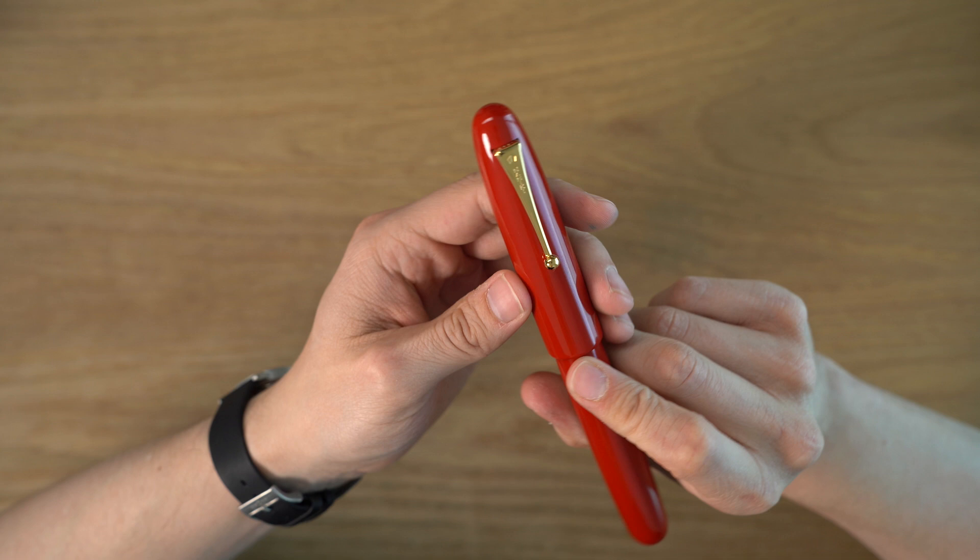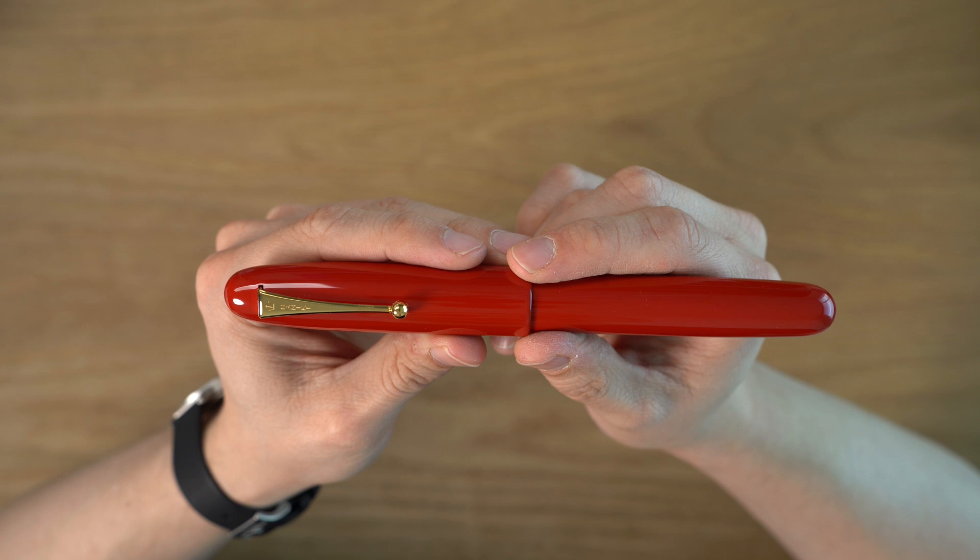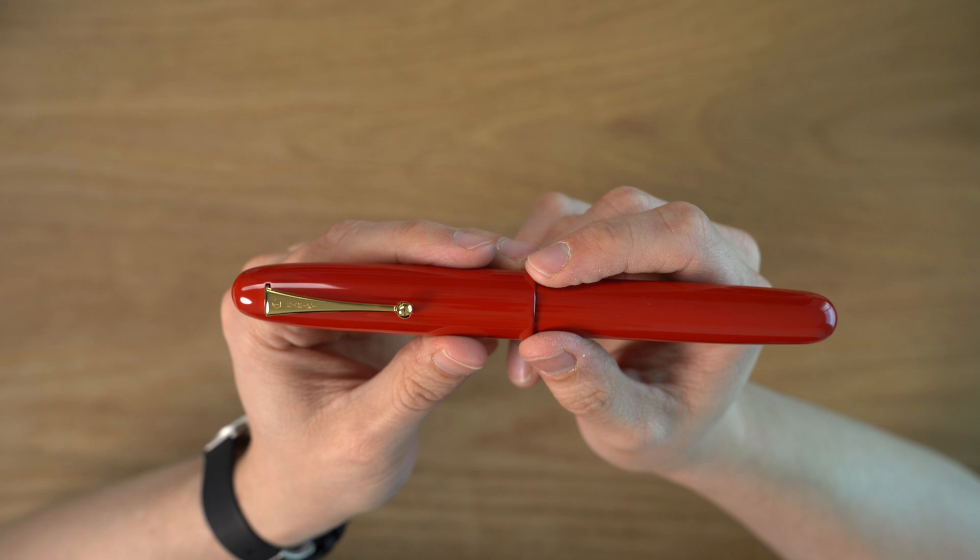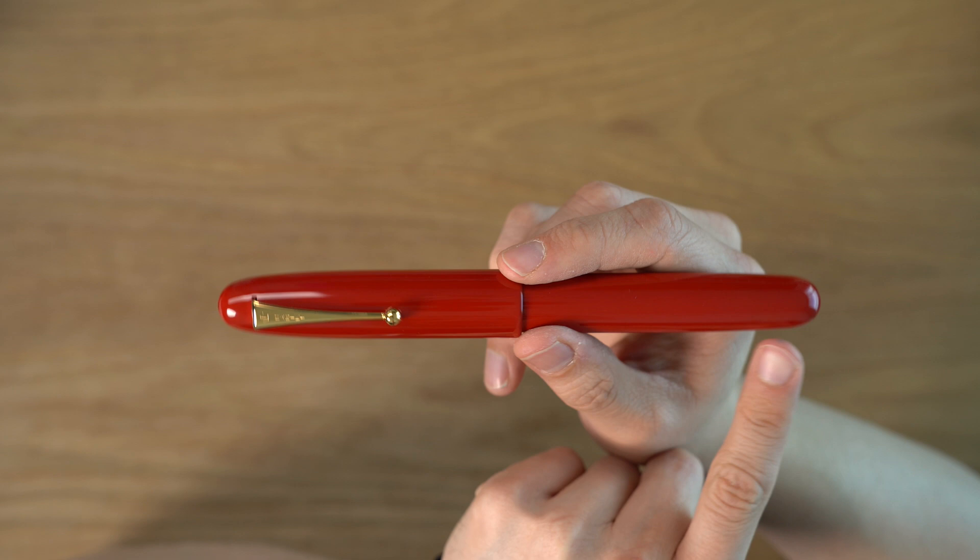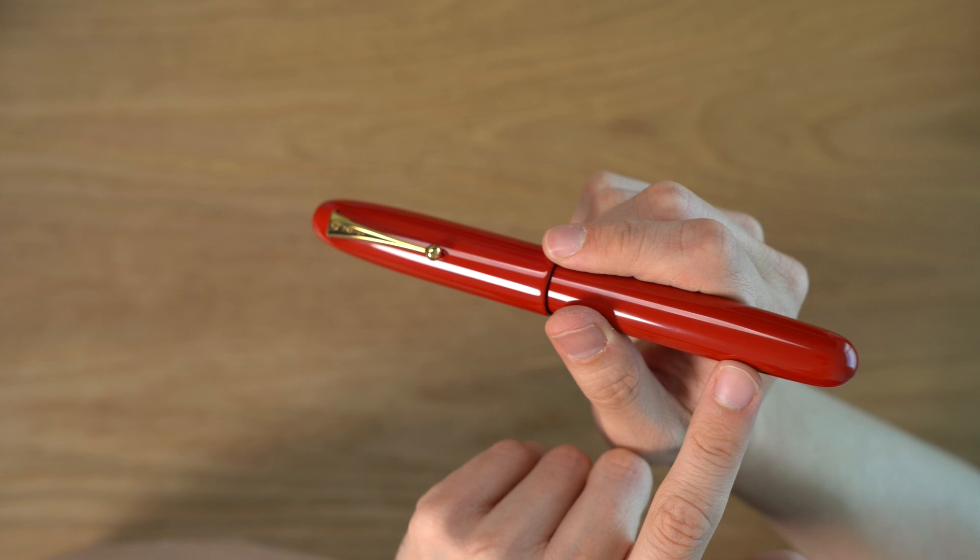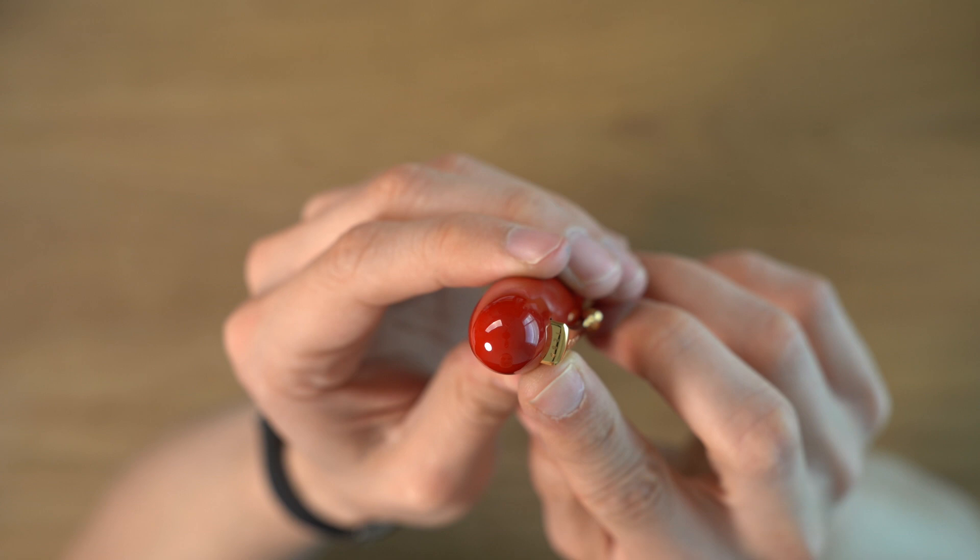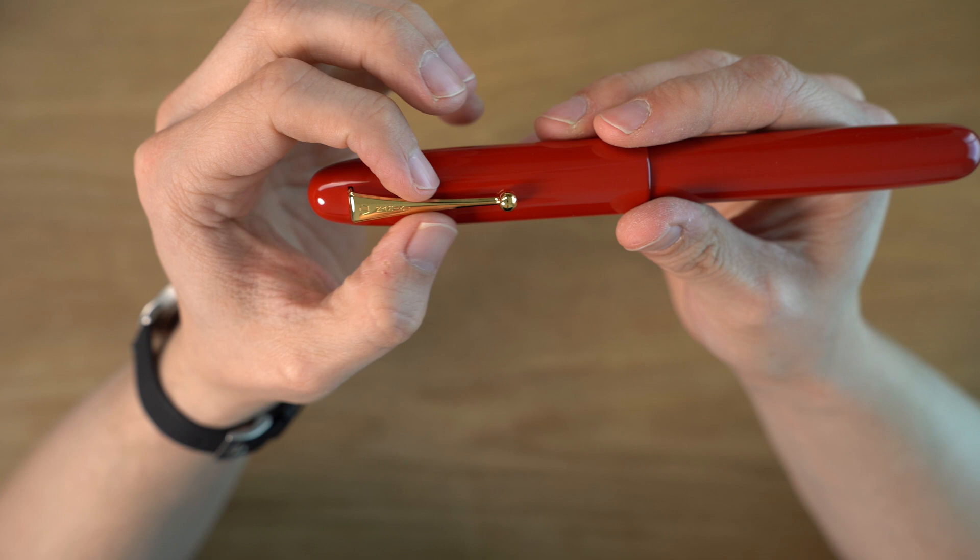Walking through the pen, this is like that Namiki Yukari Royale that I reviewed. I'll put a link to that up in the corner. Basically it's a torpedo shaped pen, but it's what we call a balance pen. That's the name for Japanese pens of the shape, big sort of eyedropper pens. This is an eyedropper. You can't quite see the blind cap here most likely, but it does unscrew here to regulate the ink. Typical balance shape. We have a serial number on the top here. We have this traditional pilot style clip, which is sort of an elongated triangle that terminates in this nice ball. I love these clips, I love the design of this.